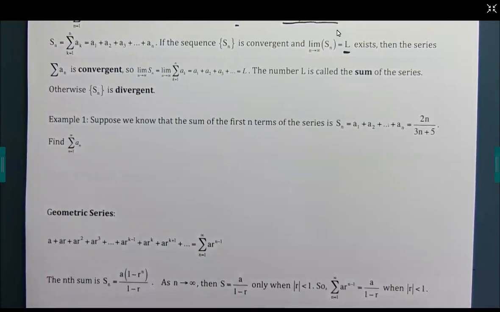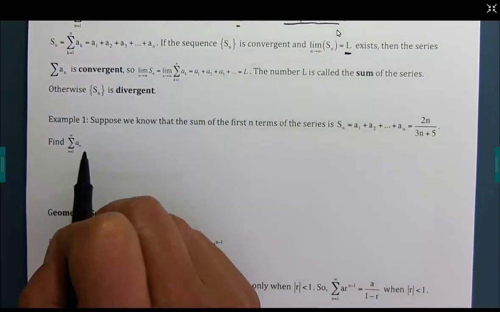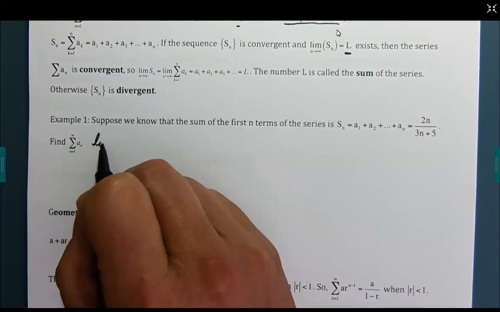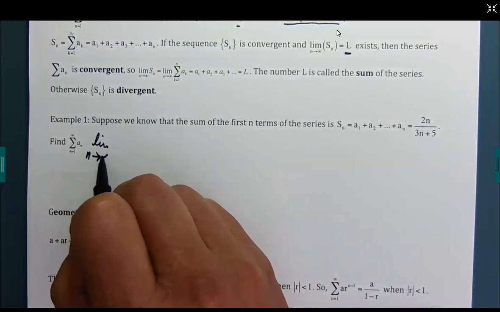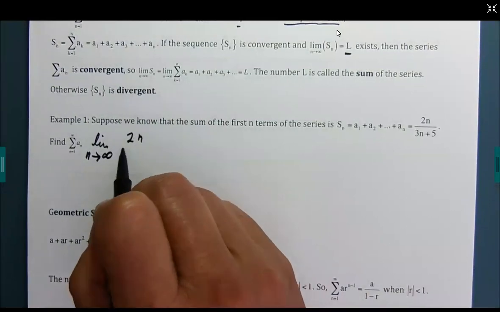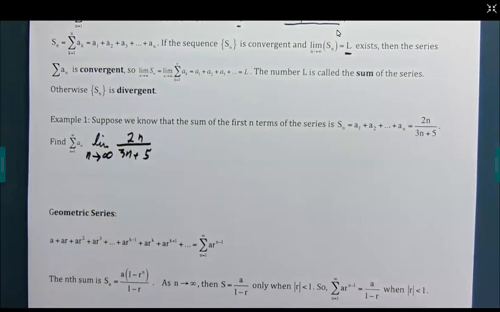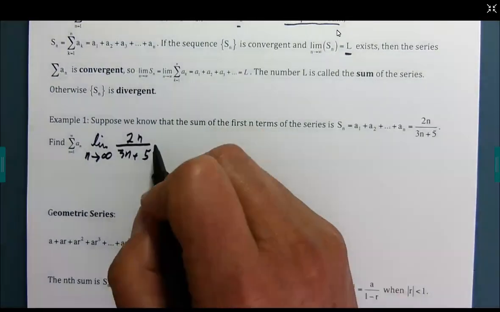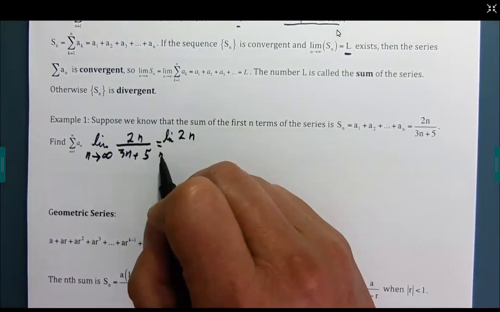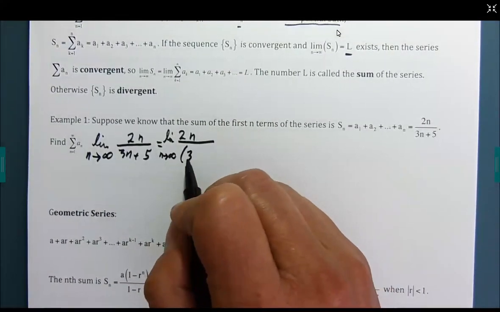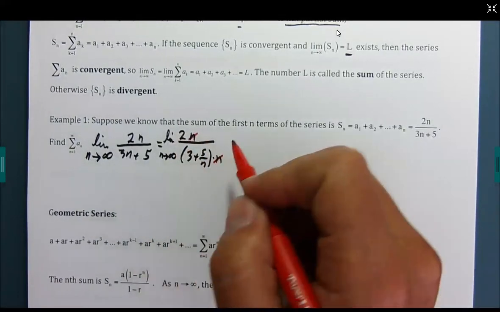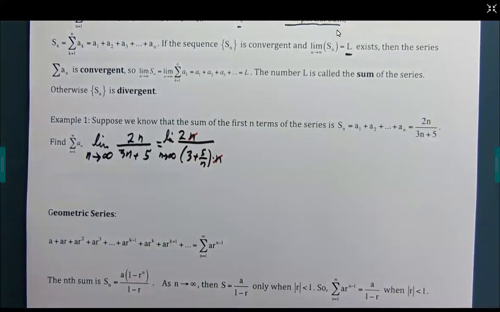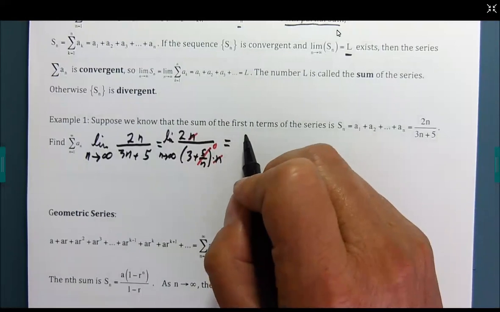So S sub n in this case is here. And if we're adding up all of those, then we'll have to start out with a limit as n goes to infinity of S sub n. So here we go, 2n over 3n plus 5. And what I'm going to do is factor out an n out of the denominator. Limit as n approaches infinity, and we're going to get 3 plus 5 over n times n. I'm going to notice that the n's reduce. And I'll also notice that this limit here goes to 0. And when it's the same degrees like that, we know that that's going to go to 0. So our answer is actually 2/3.